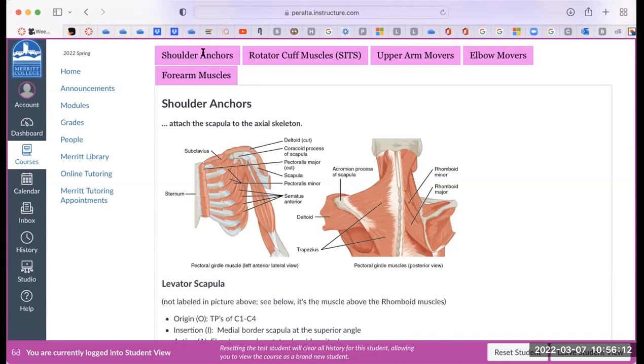Those are the shoulder blade anchoring muscles. Those are muscles that I want to go through that are attached to the shoulder blade here, for example, the levator scapula. Levator means elevating, bringing the scapula, the shoulder blade, upward. So that's attached here. But these, you see, are attaching the side of the shoulder blade to the spine. So those are the rhomboids.